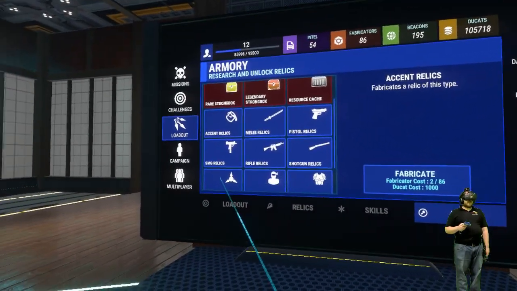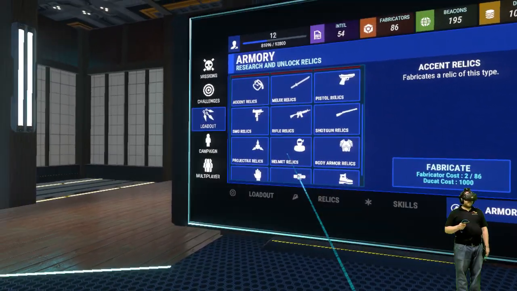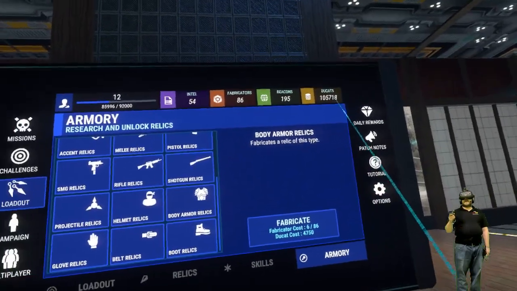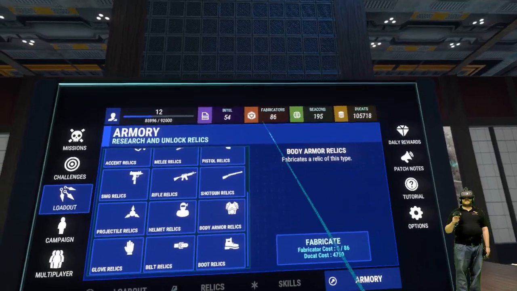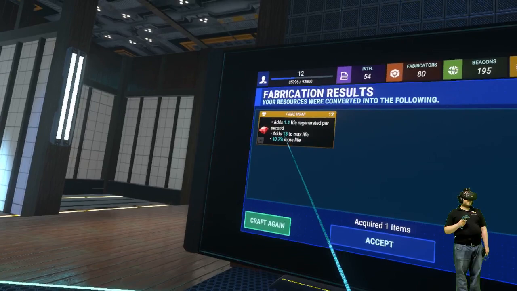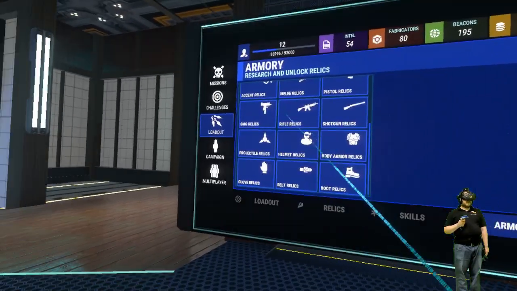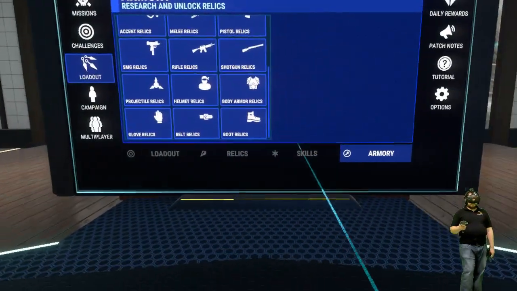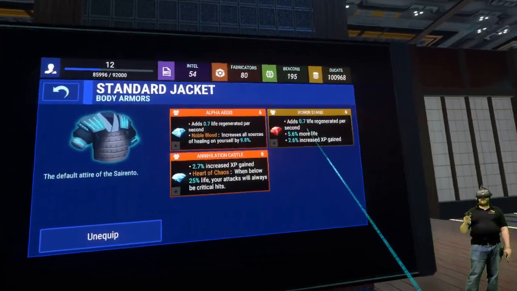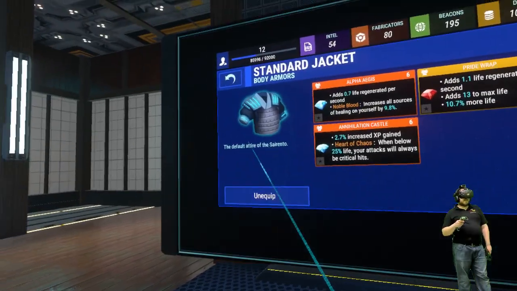You can also fabricate relics. So let's say I want to make something for my body armor. I have like 100,000 ducats and lots of fabricators. And that's what I get. Add some max life, life regeneration. Cool. Alright. So, I might actually equip that one here.